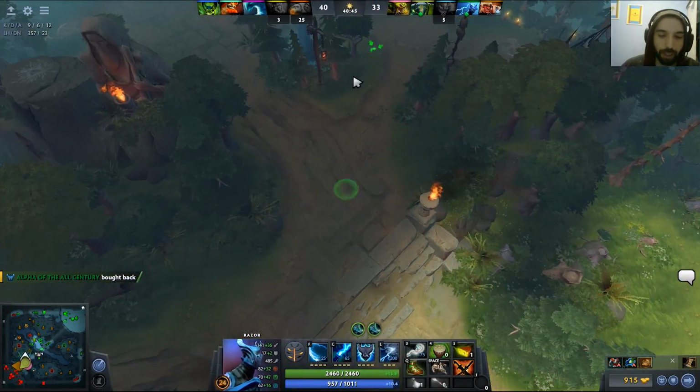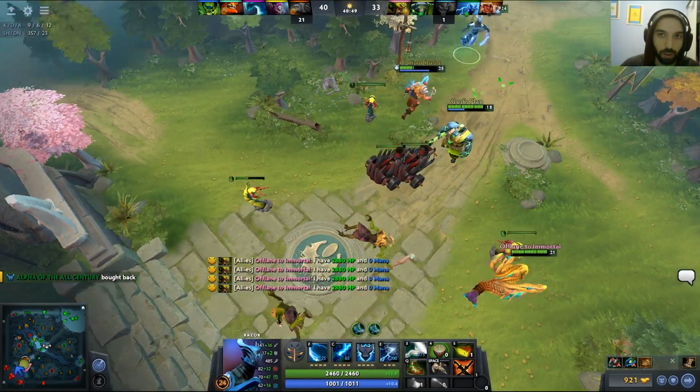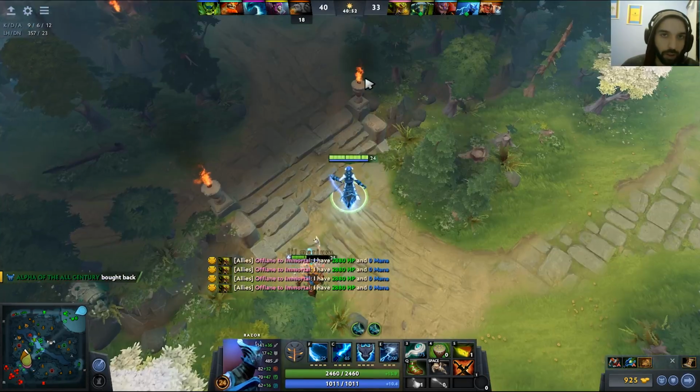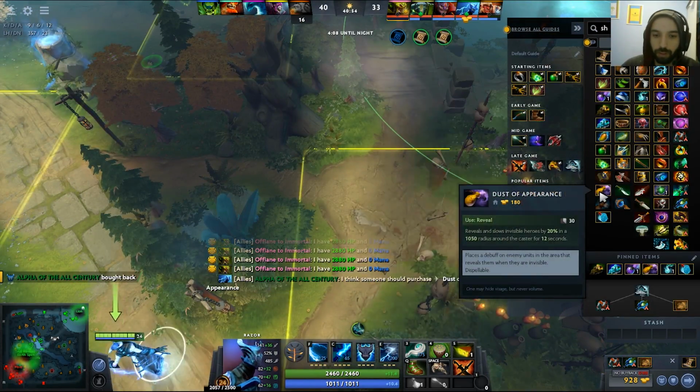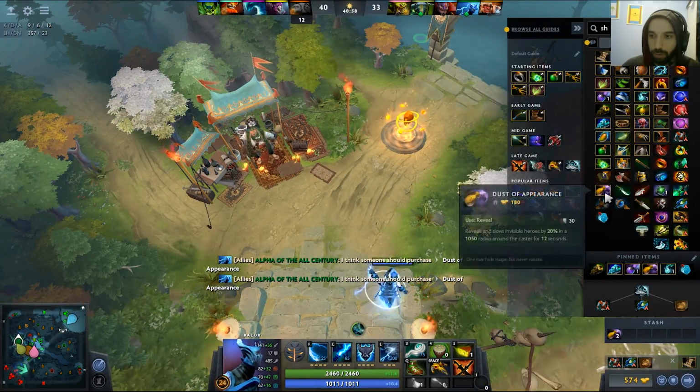Just buy dust, for goodness' sake. I'm having a slot for dust and I'm not able to pop the cheese because of that, boys. You know? That's why I died there. Just buy dust. Almost dropped it for real.